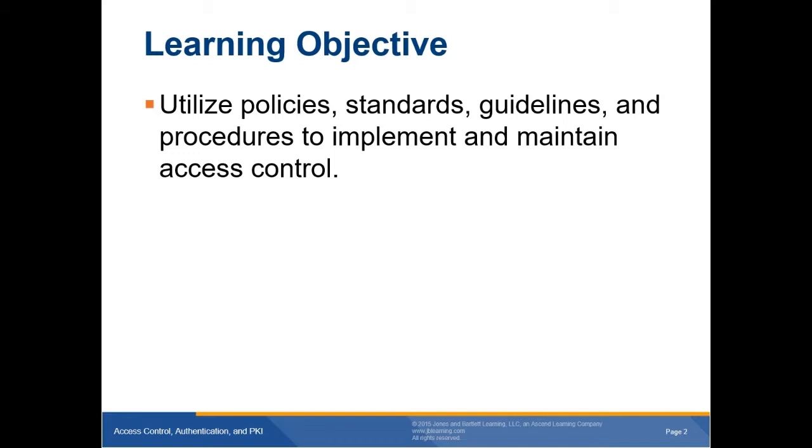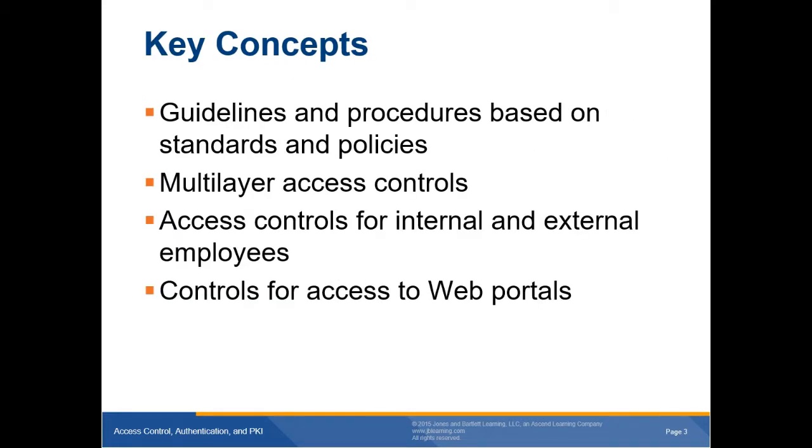We're going to look at the different policies, standards, guidelines, and procedures to implement access control. We're going to look at how to transform access control and how to integrate policies and procedures to make sure everyone has what they need when they need it. Multi-layers of access control, internal and external employees. How do we deal with vendors? And then we're going to look at some portals. These are what we're going to be examining this week.